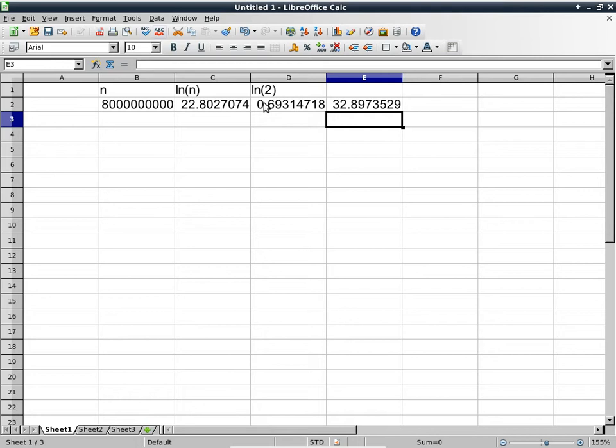You always have to round up or take the ceiling of that function. So that means we need 33 comparisons to confirm that an entry is not in a directory that has 8 billion items. What if world population suddenly doubles again?